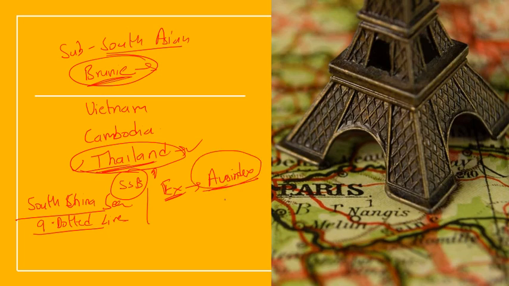In this way you have to keep in mind how many countries pass through 23.5 degree north, that is the Tropic of Cancer. So this is how you have to keep in mind how many countries it passes through. Sometimes they will ask you in exam or in interview.